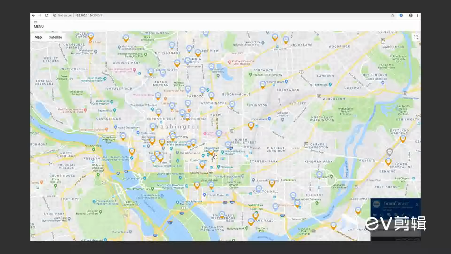Each marker on the map is one of the Bikeshare stations, and the color combination can tell us the different station status in real time. The light blue color represents the availability of docks at each station, and the orange color tells us the bike availability.